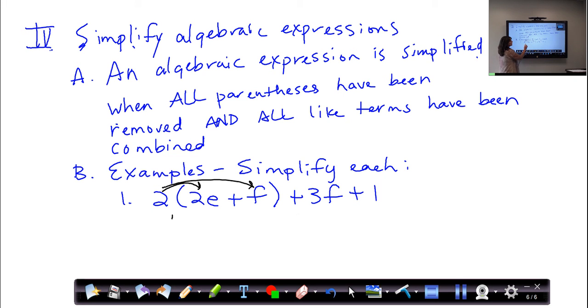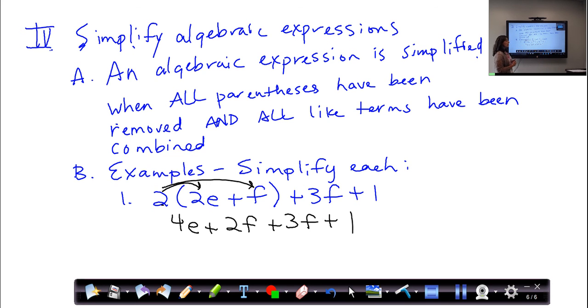So 2 sets of 2 E's is going to be a total of 4 E's. And I have 2 F's now because I've got 1 F sitting in a pile and 2 sets of them. That's 2 F's, and 2 E's sitting in a pile. 2 sets of those is 4 E's. Don't forget this 3F and this 1 that are in the back because they're still in the pile.